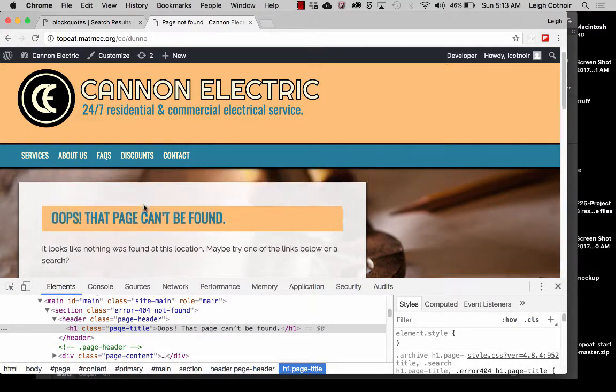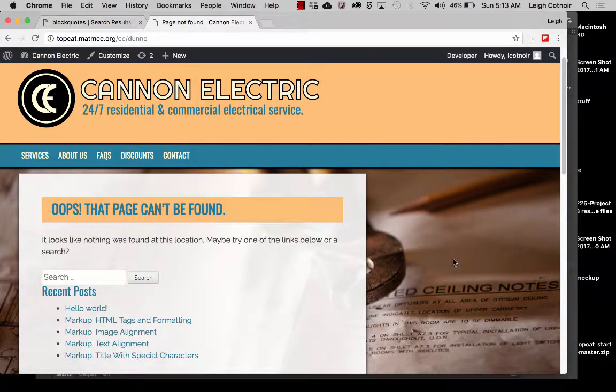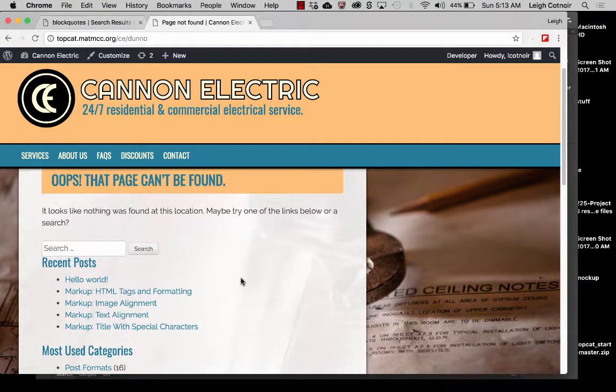Now there's some other things I don't like about this page. One of them is that I don't like that there's no sidebar. It makes me feel lost that I can't get other widgets over here. The other thing is that I don't like this proximity.